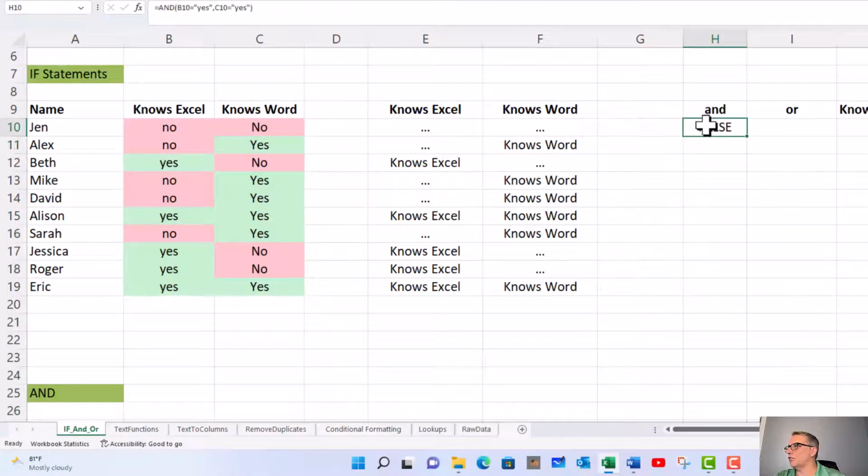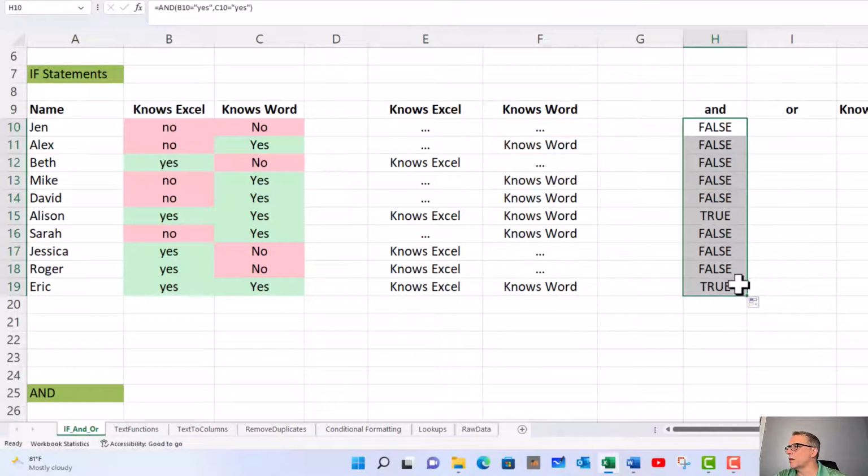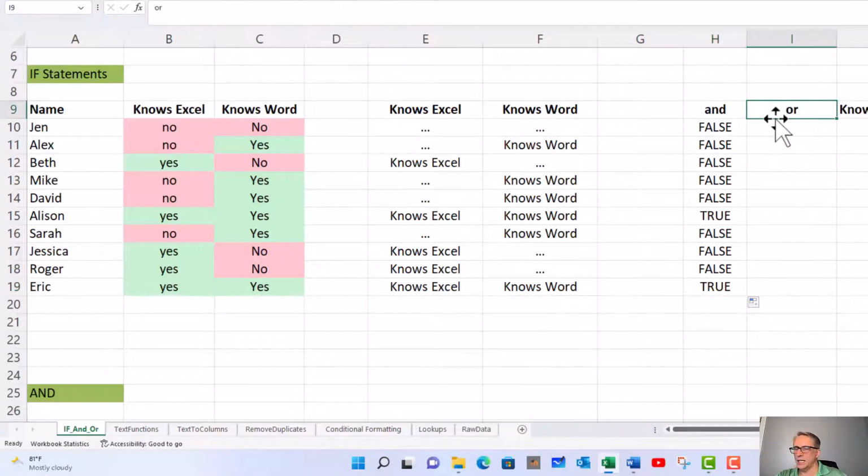And that's false. And if I drag it all the way down, you see this is going to be our basis for if they know both of them, because it's true if both are yes. So the OR will be the one that we use to see if they know at least one of the applications.